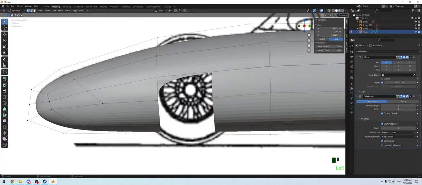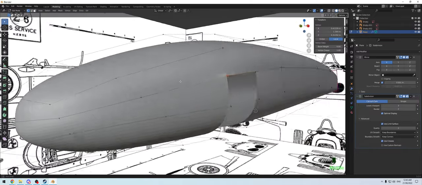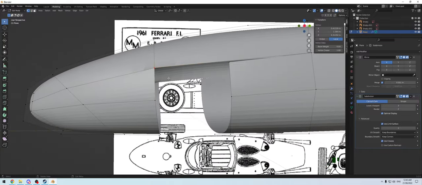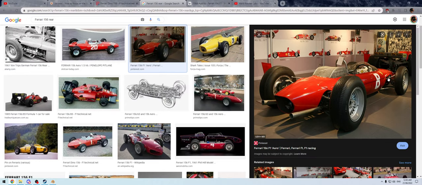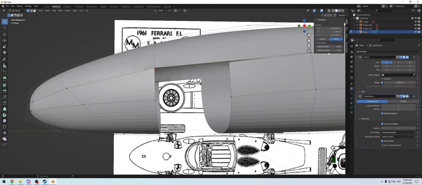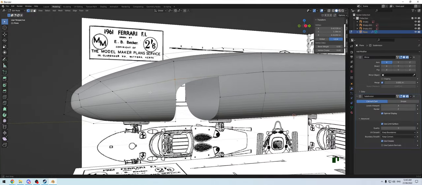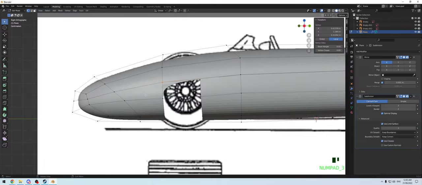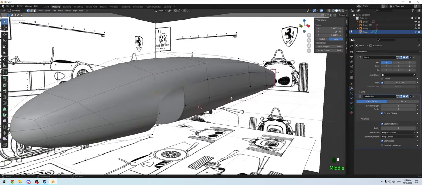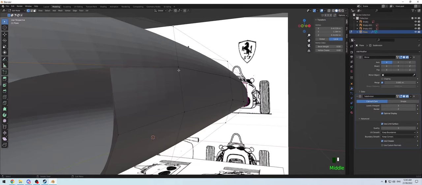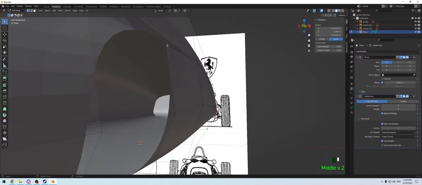Now, this is a big problem. I wonder if I can go vertex crease. It's created a little bit of a crease itself. But you know what? There's actually a round kind of curve anyway, so it doesn't really need to be creased at all. And yeah, I think that'll do. What this will also allow us to do, we'll join this up later, but for now, this is what we're going to do.